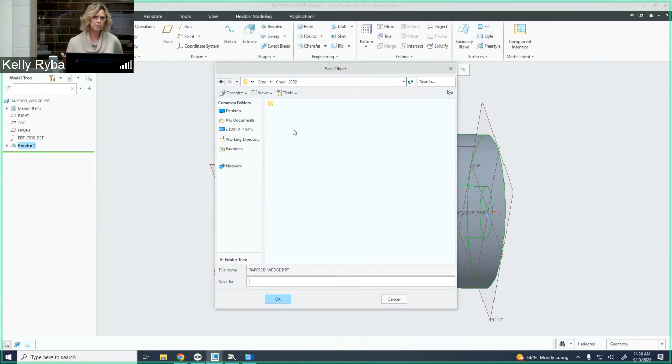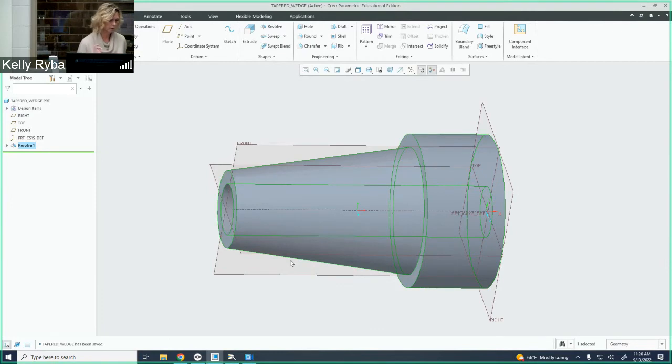The first time we do the save command, it's always going to ask, are you sure this is where you want it? And you just say okay, check the directory and you're good to go. All right, now I'm going to put that hole in, in this area right here, up through the top of the wall and down through the bottom. So I'm going to do an extrude.